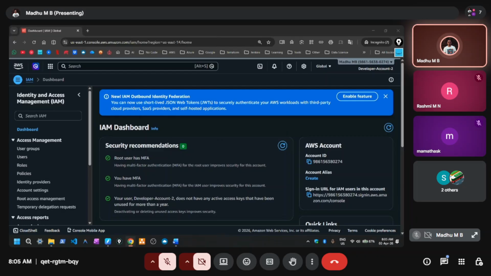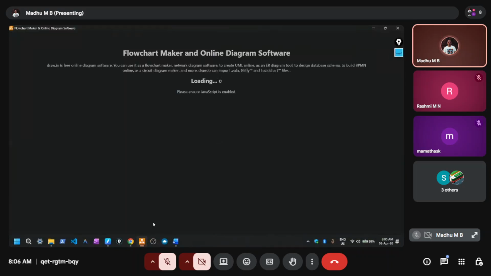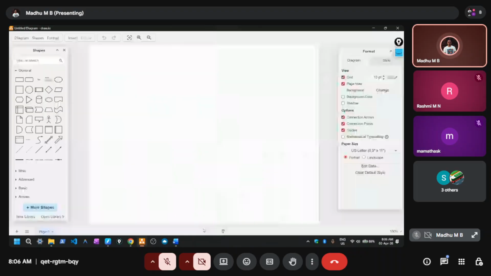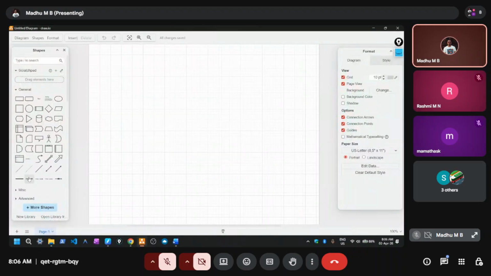Okay, let's continue. So now we have set up the account. Let's start designing a small lab. To do that, we will be using a small software called Draw IO.